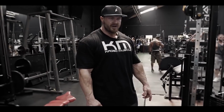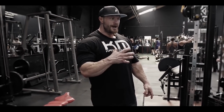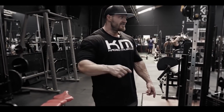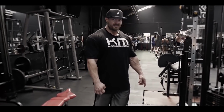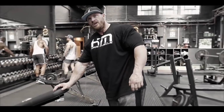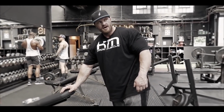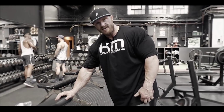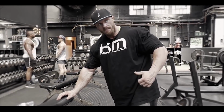A dumbbell row variation, and try and emulate the same tension that I would get from that machine. So let's head over and do some strict dumbbell rows. What we're trying to do here, we're trying to keep the tension on the lats. So I'm gonna keep my supporting leg on the same side as my movement arm.